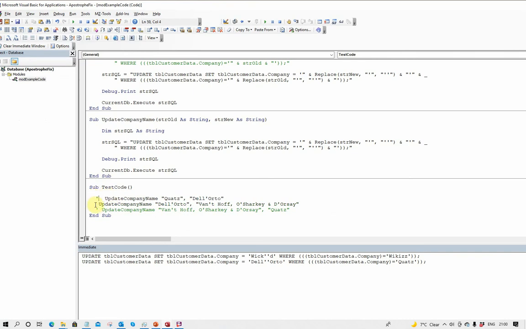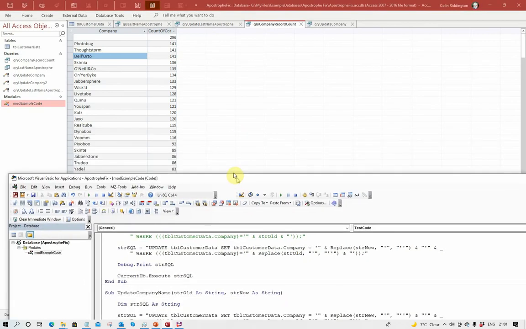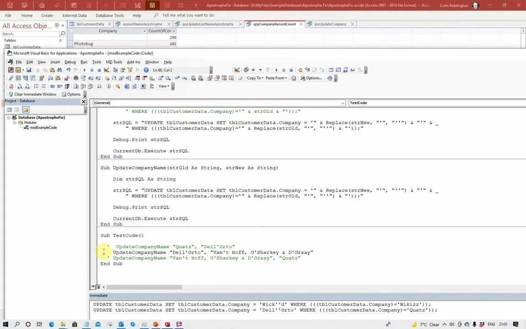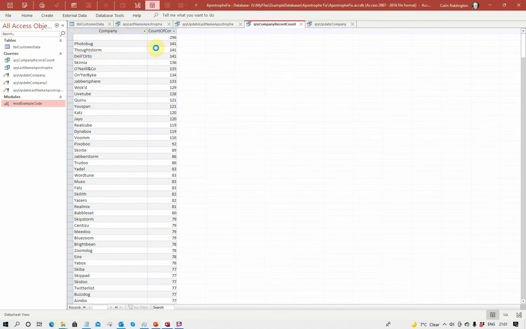So this time I'm going to change all the instances of Dell Auto to a more complicated version. Van Hoff, O'Sharkey and Dorsey. Great company name that. Easy to get the spelling wrong, won't it be? Okay, so let's run that. Refresh, and as you can see it's worked.